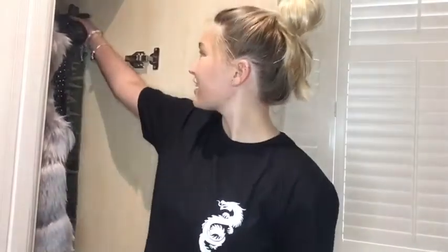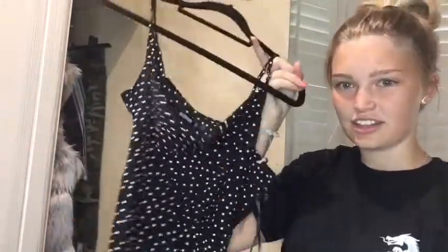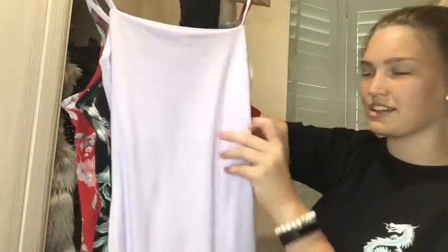The first thing I have are these trousers. I got these from the YouTuber Sidonel — these were actually Sid's and I bought them off her Depop. I'm going to keep them because I love them. They're going in the long section because they're like trousers that can't be folded. I don't really wear trousers very often unless they're jeans. The next thing is just a long dress for occasions where I need to look a bit smarter, and then I've got this whole hanger full of maxi dresses.